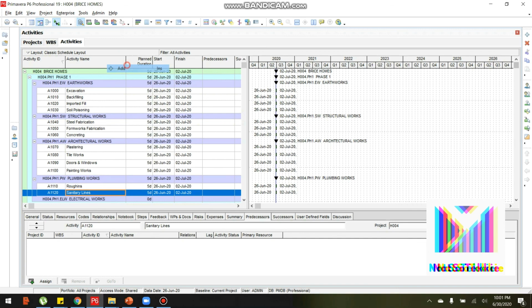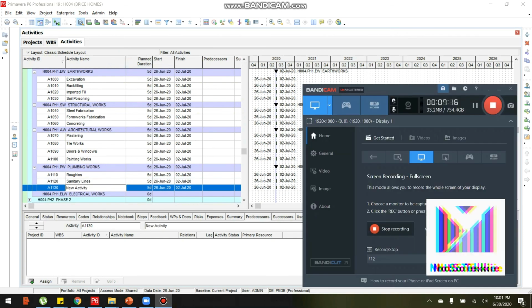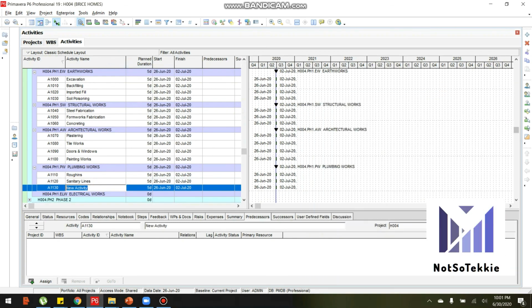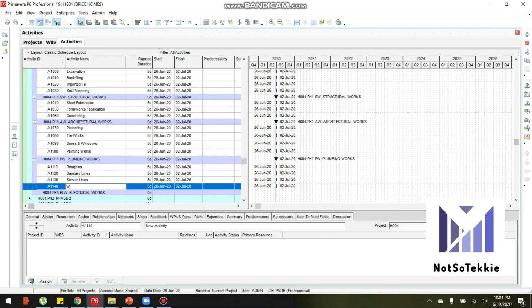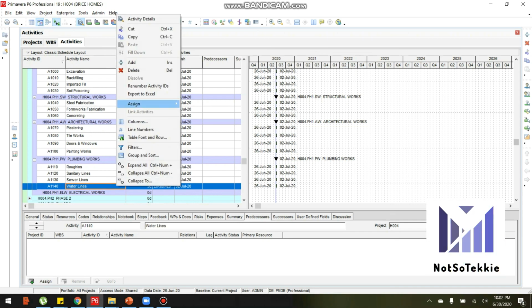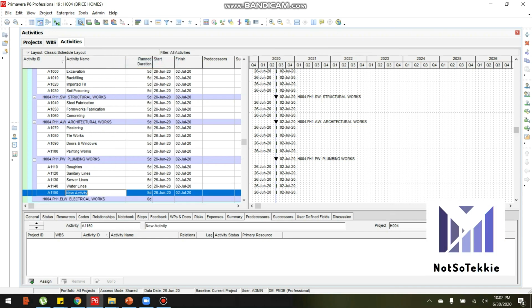Right click, click add for fittings. Right click, click add for pictures.